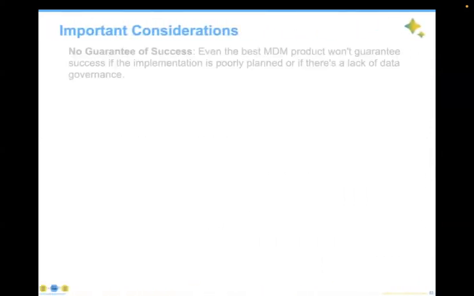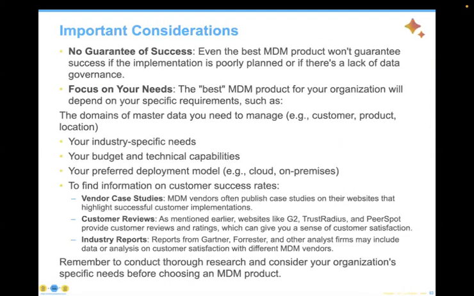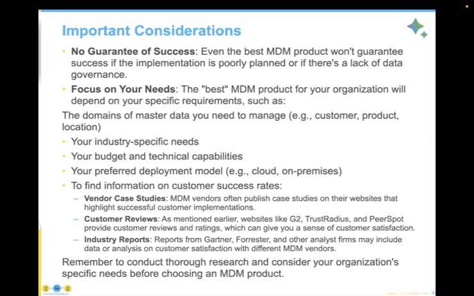So I asked Gemini again, what are the important considerations here? Well, once again, I think it gave very good advice. No guarantee of success, focus on your needs, look at specific industry pieces, vendor case studies, customer reviews, et cetera, et cetera. But unlike what I did here, which is asking for a specific response from an encyclopedia type thing, go ahead and say, I work at a medium-sized manufacturing company, and I'm looking specifically for areas that in a medium manufacturing company, you can come in as a consultant. This is asking the AI, come in as a consultant and recommend specific case studies where I can go learn more about it, or some other company that's implemented it, and I can call them up and say, how'd it go? If you're not in a competitive situation, you might be able to do that for them.